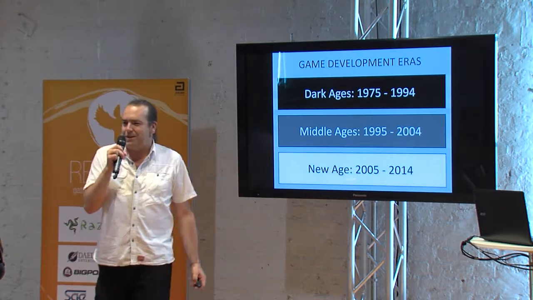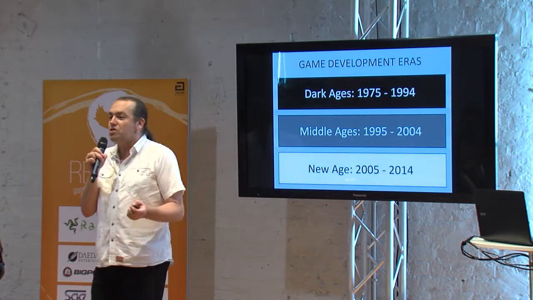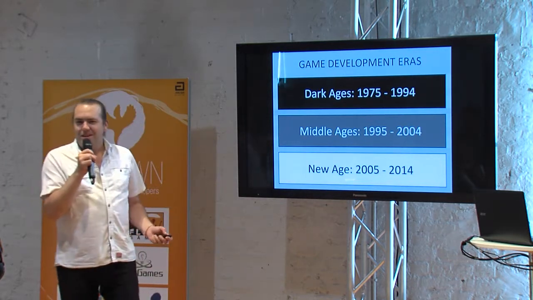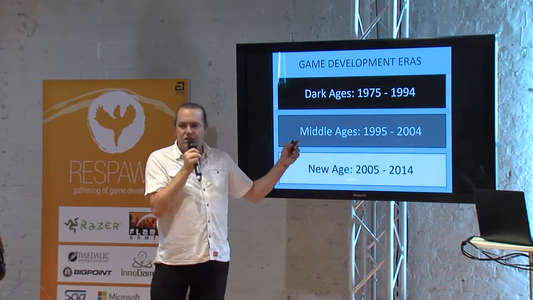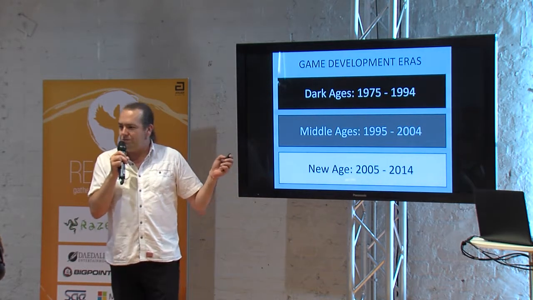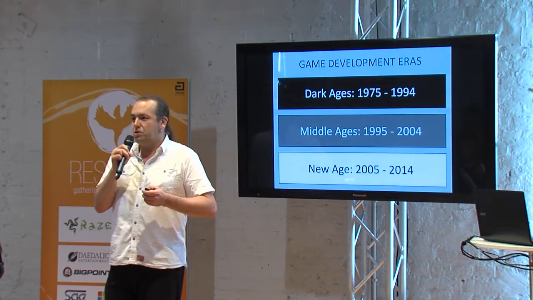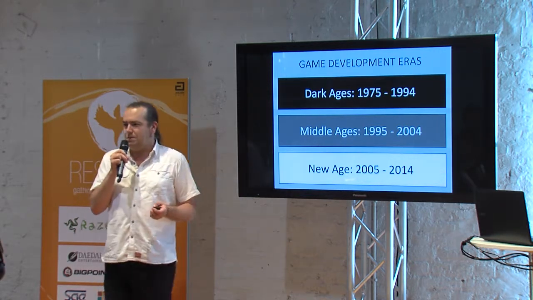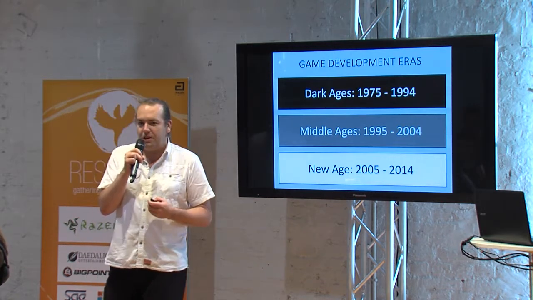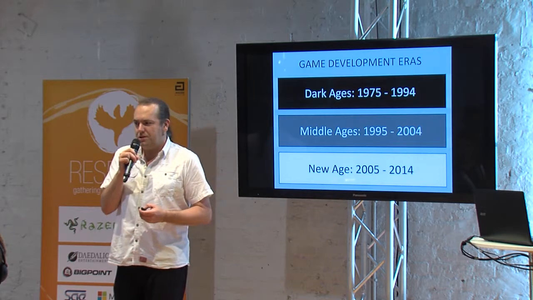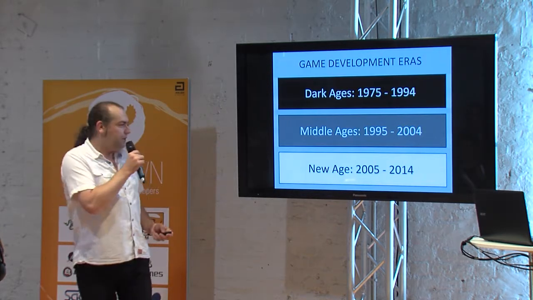So from the Dark Ages, we then go to the Middle Ages. Now the Middle Ages, basically 1995 to 2004, is the time, it's the console years, basically, okay? So this time things changed. In these times, it was very hard to sell original games, to make your own IP and make it stick. The big console companies wanted big games and they wanted sequels to those big games. It's very hard for us, even for someone like me with a good reputation as a designer, to get people to buy into my designs. No one wanted them at this time. Almost impossible, pretty much around the world.